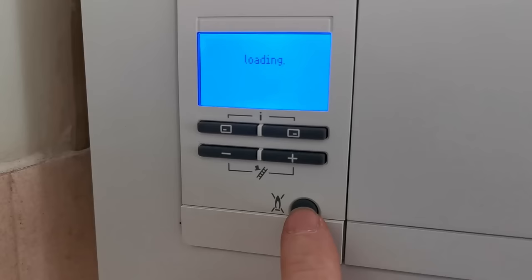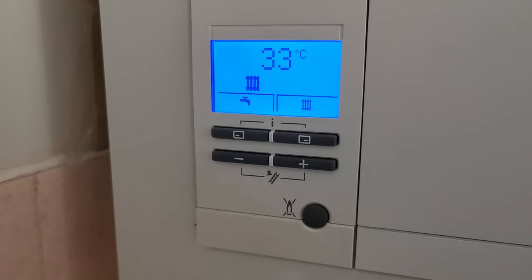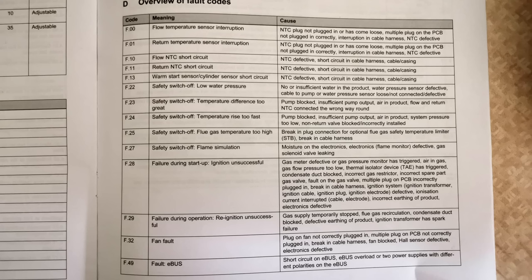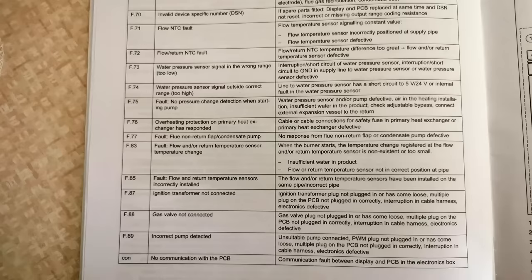To help engineers, write down the fault code and exactly what the boiler was doing — also any sounds or noises it was making when the fault occurred. That way we'll be able to diagnose the fault quicker and get your boiler up and running again. As promised, here are the fault codes listed in the maintenance book. You'll see that the F29 and the F28 are both ignition faults but the causes are quite different. Hopefully you'll be able to pause the video and zoom in on the fault code you're interested in. Bear in mind fault codes point you in the general direction — sometimes they can be completely wrong, so you can't always rely on them.